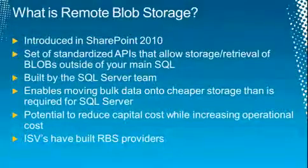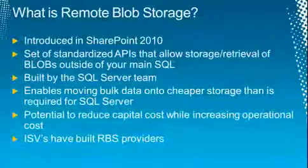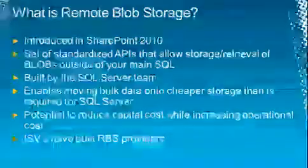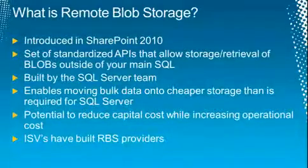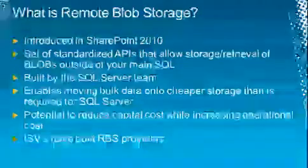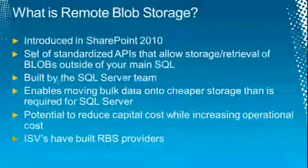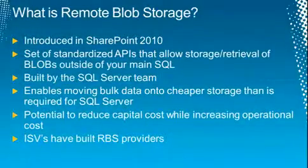Again, the driver behind this is really about cutting down on disk costs. I'll say that as we go through this entire talk. How can we reduce the cost of disk? How can we put these blobs on cheaper stores like NAS or DAS and not continue to contain them within the SQL Server? This becomes important when we start talking about massive distributed archives, because 250 terabytes of Fiber Channel is pretty costly, right? Your CIO or manager isn't going to be too happy with spending that much money when you're saying, well, this is the only way we can scale out SharePoint. That's generally where the RBS conversation comes into play.